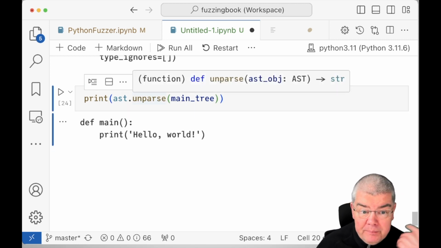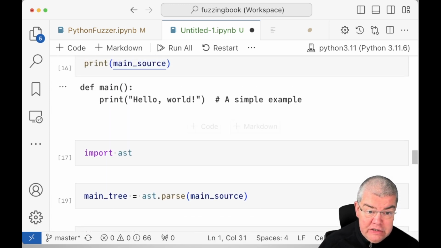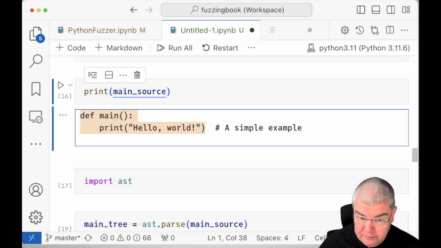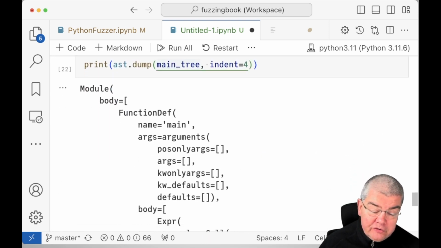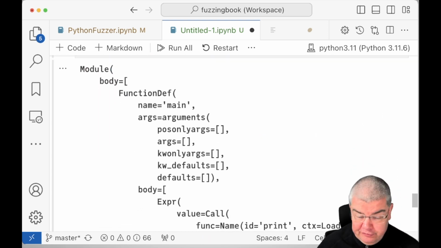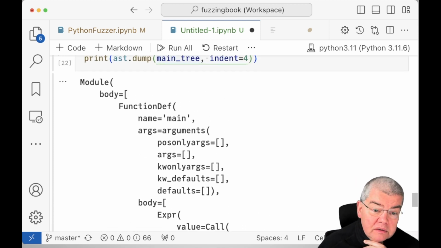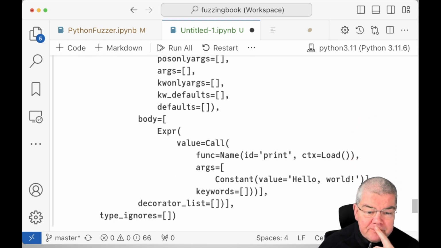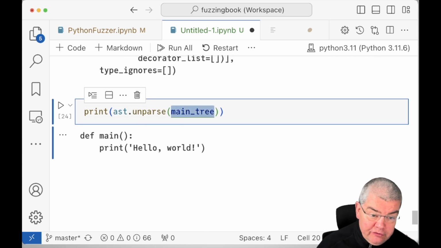So we have a means to convert a piece of Python code with all bells and whistles, such as comments and whatnot. We can convert this into such a tree which actually has plenty of features in here. So abstract syntax trees are, well, among the most complex and most convoluted data structures in the world. But the neat thing is we can also convert these trees back into actual code.